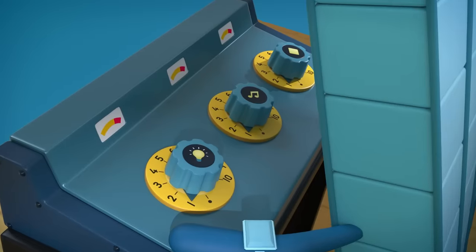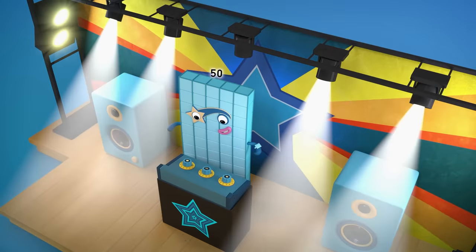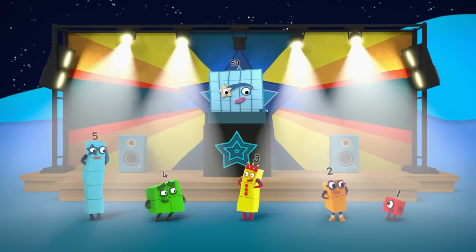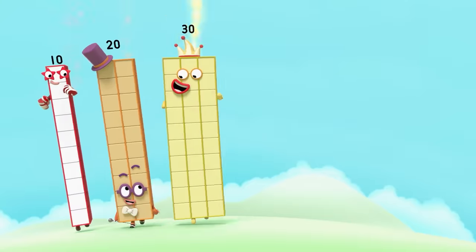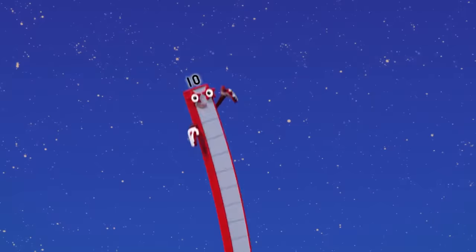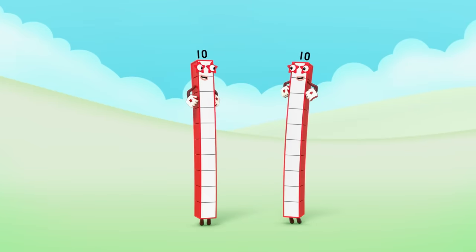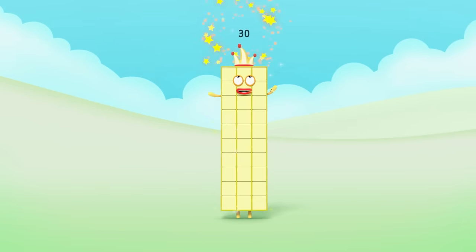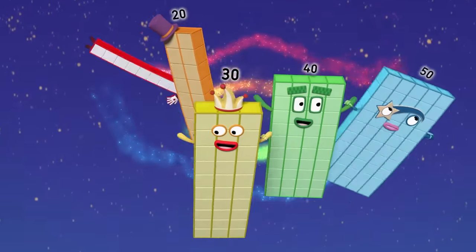These controls can make anything 10 times bigger. The lights, the sound, number blocks! And 20, 30, 40, 50, number blocks! 10 and another 10 is 20, and another 10 is me. That's 30. 50, 40, 30, 20, 10. Number blocks, start again.